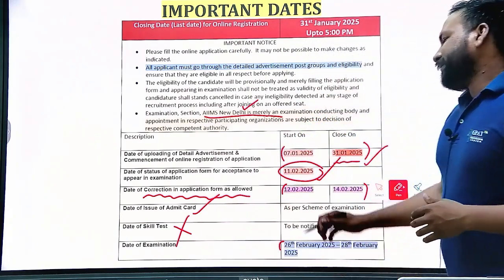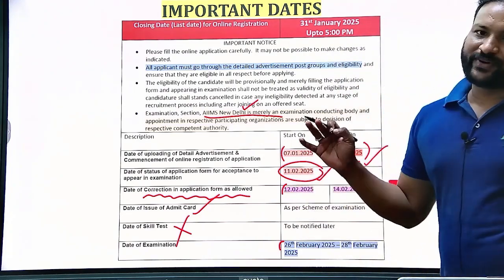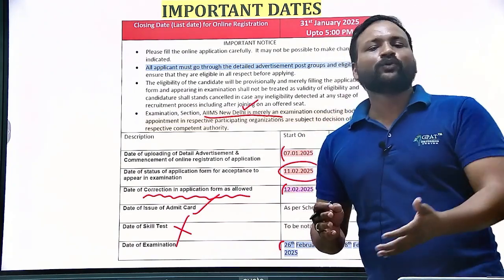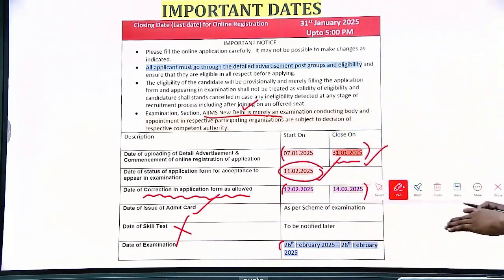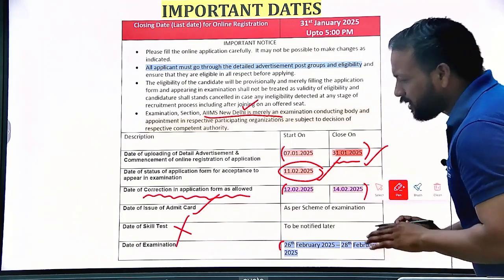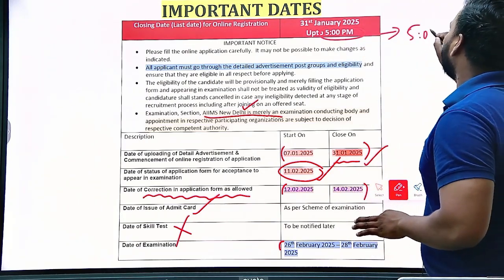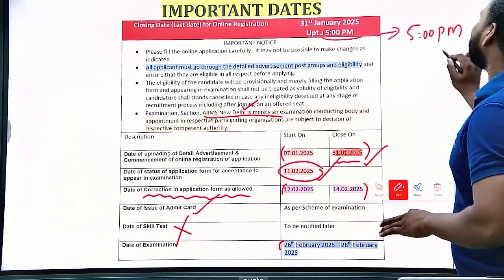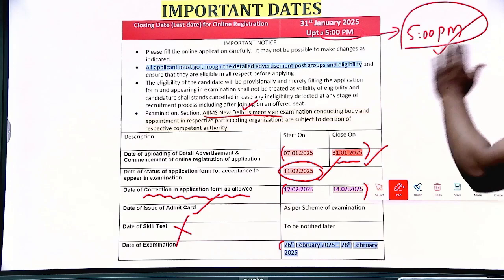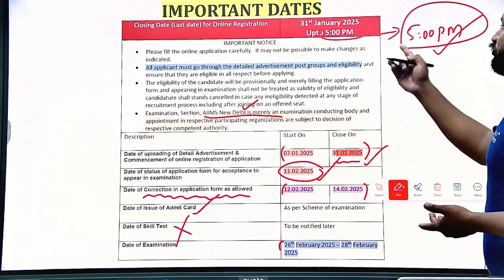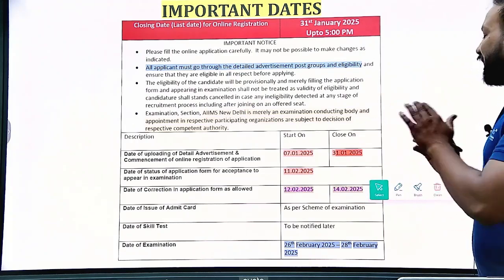And we know that the date of examination will be 26th to 28th February. In between these 3 days, they are going to conduct the examinations batch wise. Clear? Yes. So these are the very important dates you need to remember. Also please look at this time: by 5 p.m. of 31st January, the registration is going to be closed. So this is the deadline. Please do remember and submit your application before this time. Okay? Yes. So these are the important dates that we need to look for.